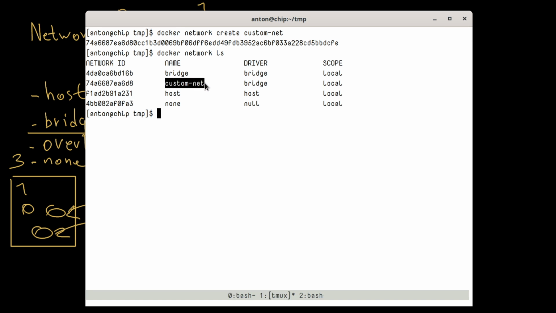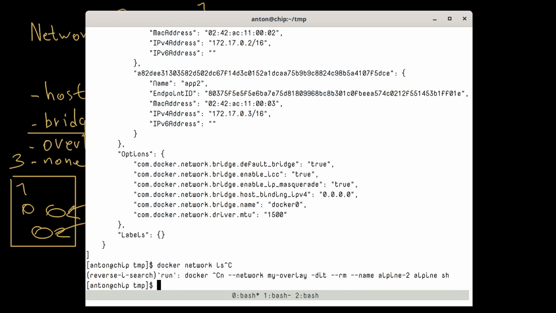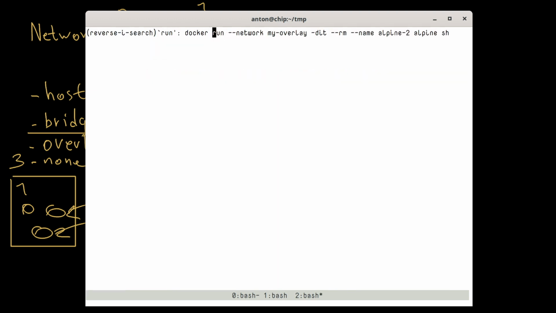So now you might create a container with the same command, but also this is a run command. Okay, let's type the command one more time.